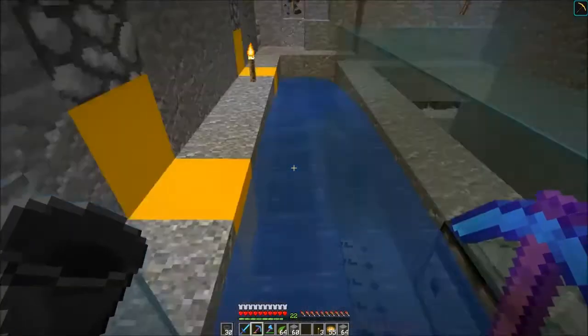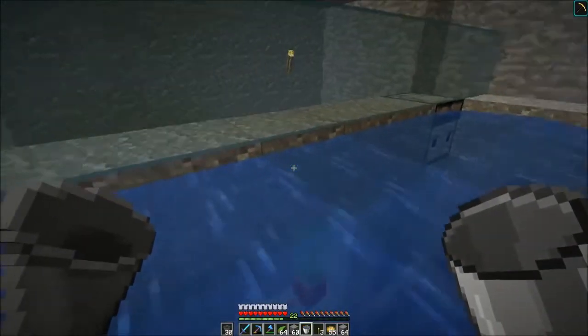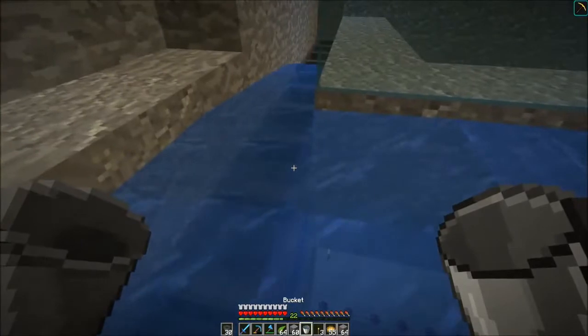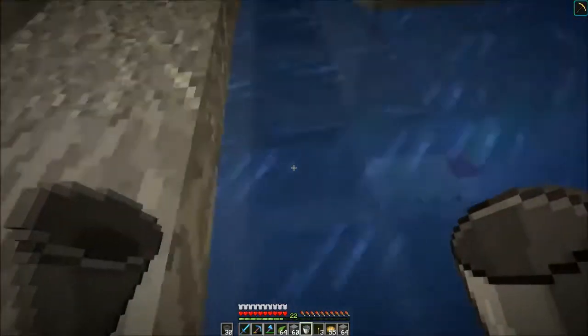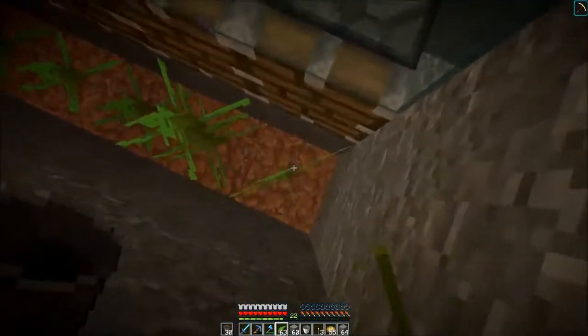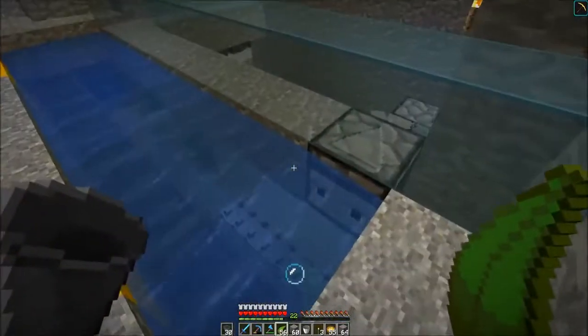Oh, gotta hold shift. Okay, bucket of water. Let's just fill all this back in so there's flowing. This should work pretty well, I think. Yes. So even if they don't, you know, flow to the hopper, it should get caught. Let's do a test again just to see how it works. Make sure it will do what we think it will do.